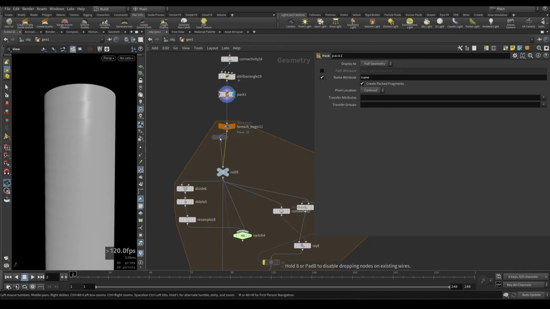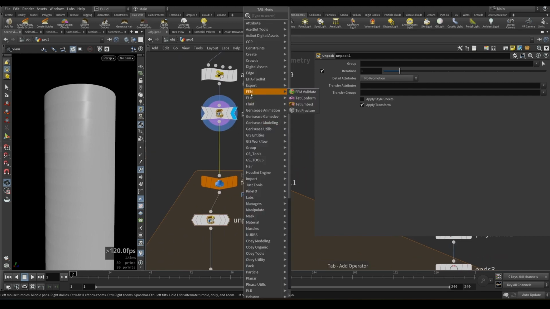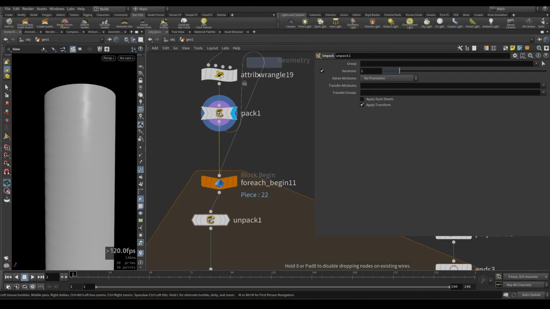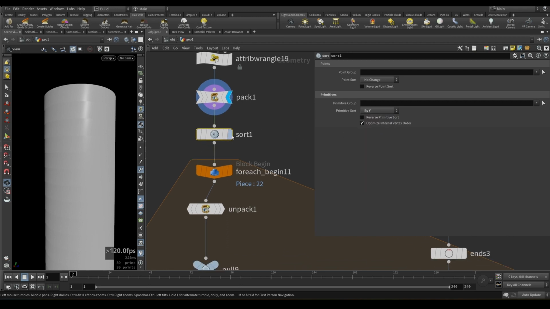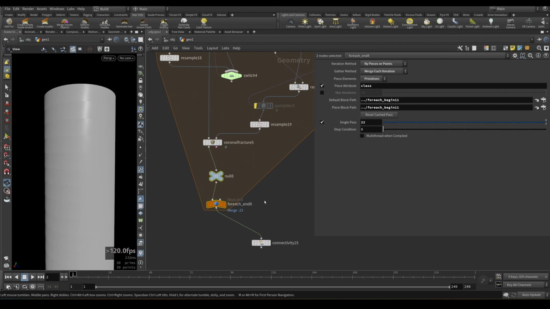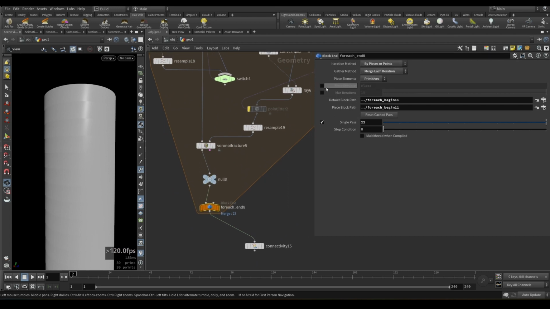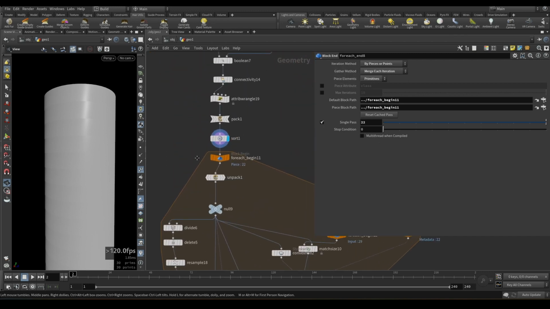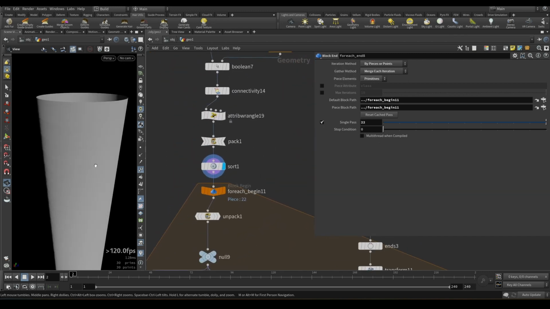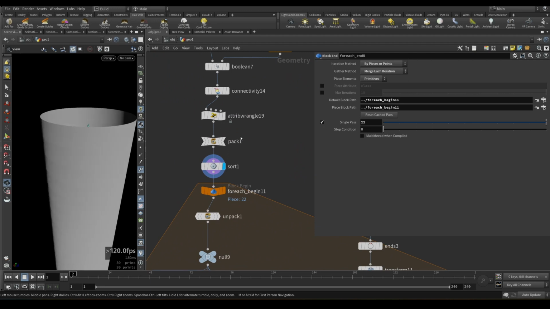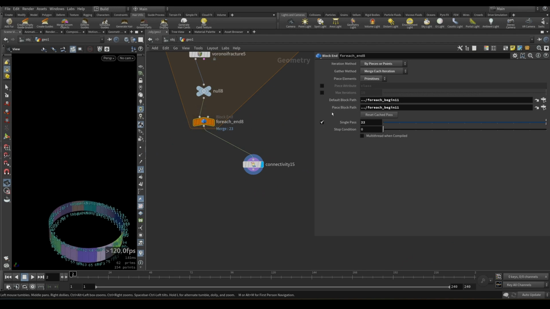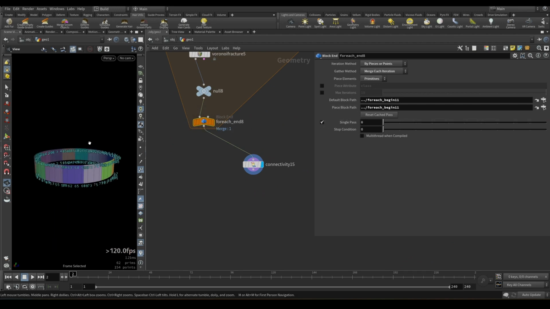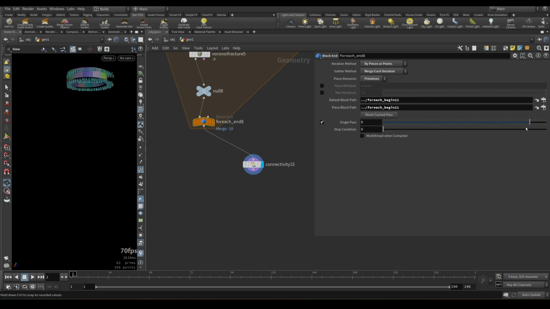Let's unpack each primitive inside. But now what we can do, we can just use sort node, and primitive sort would be based on y-axis, so by y. And instead of using the class attribute here, we will just disable this option. We will just go over each primitive. And in case of packed primitives, we have primitive and point for each connected set of geometry in this case. So let's look at the result and let's observe the behavior of our iterations. And as you can see, it's more stable.